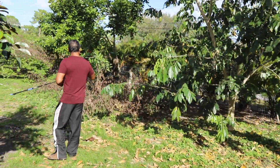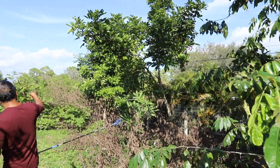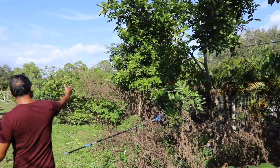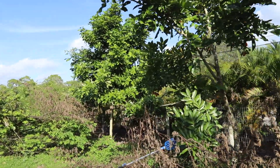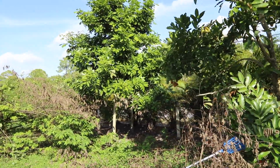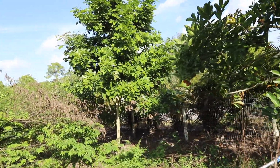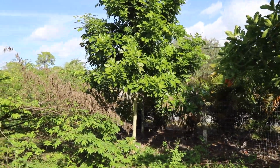This is an Aki. That's a butter Aki. The butter Aki grows better. See how vigorous the growth is, but they look the same. I prefer the butter Aki. It's more mushy, which I like. This is more crunchy, which most people like. This one fruits pretty well. The butter Aki doesn't like to fruit much, but it tastes great.